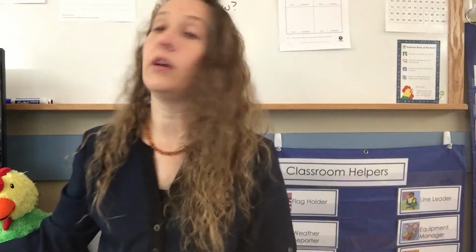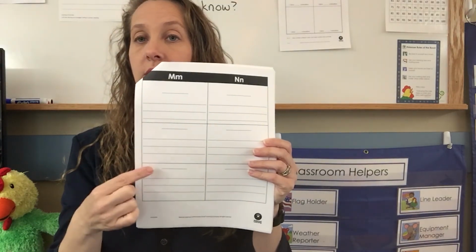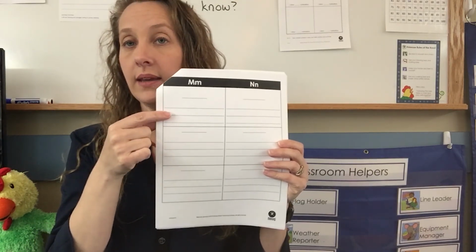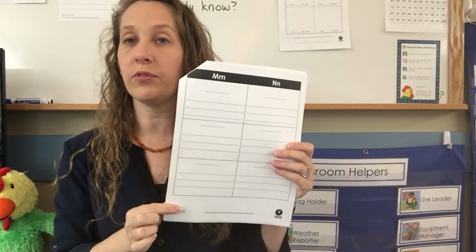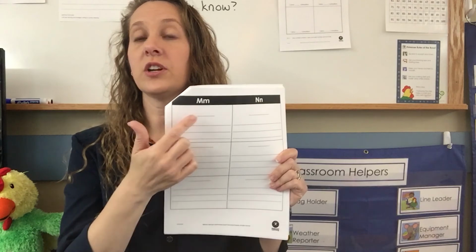Great job. All right, so now that we've practiced some sight words, today's letter is letter M. So you can write an uppercase and a lowercase on each of the short lines, and then find M words like my and me and many. So write those all in your sight word journals. You have your level 1, level 2, and your 100 words to look from to see which words you can find for M. There's also months that are M. Which months are M? March and May. So you can put those on there as well. So have fun with your sight word dictionaries. Remember, you need to finish all the way through M by the end of today.